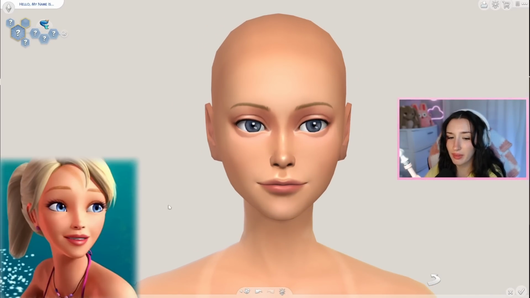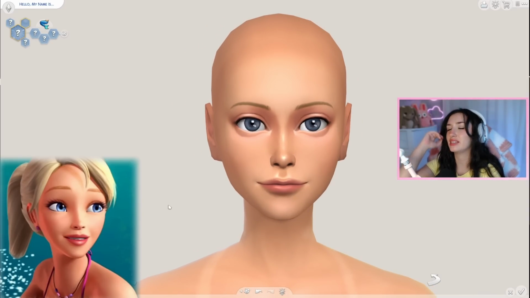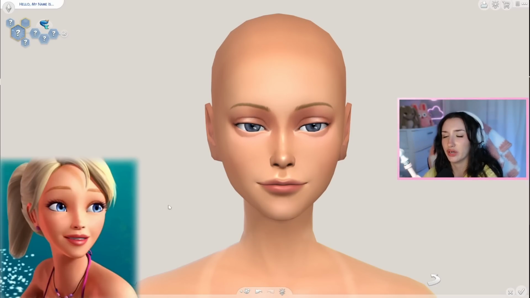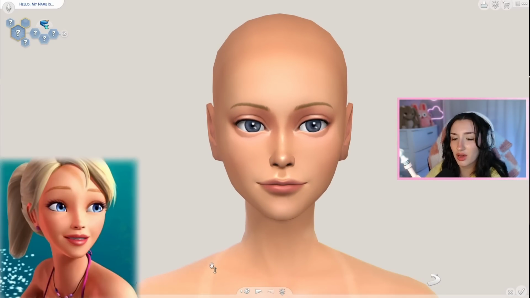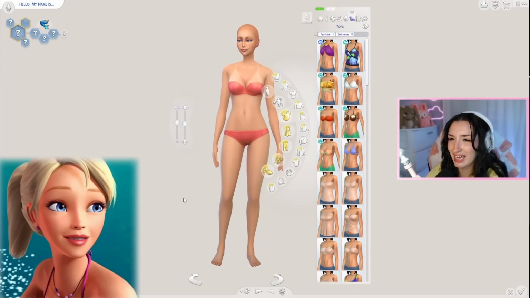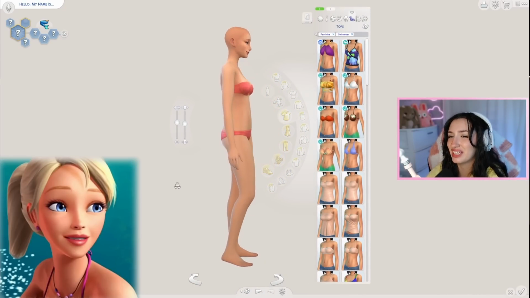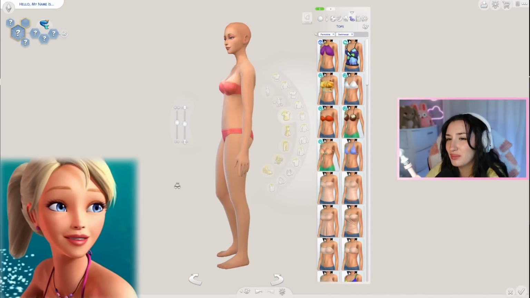I think hers is maybe my most accurate today, maybe second to Thumbelina, but I think I did a really good job on her. Not to toot my own horn or anything, but I also took the liberty of giving her some tan lines. I might go back and change them later, but I actually really think that they turned out well. I just thought that they'd be realistic, you know?